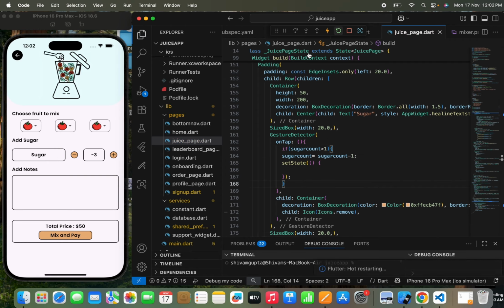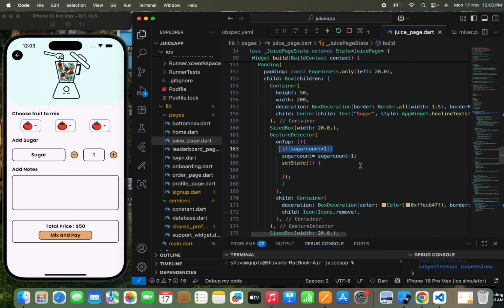Now let me hot restart the app, and let me show you the execution, right? Now I'll click on this, you can see that it is okay. Now I'm going to reduce by 1, so here we'll move to 1. Now if you are thinking that if I click on this, the execution will not move to 0, then you are right. I'm trying to press this, but the execution is not moving to 0, -1, -2, because we have just passed this if case that our sugar count value should be greater than 1. If it is greater than 1, then only we can decrease the value by 1. I hope it's very clear.